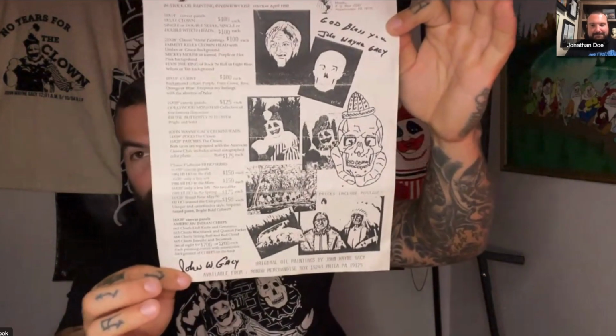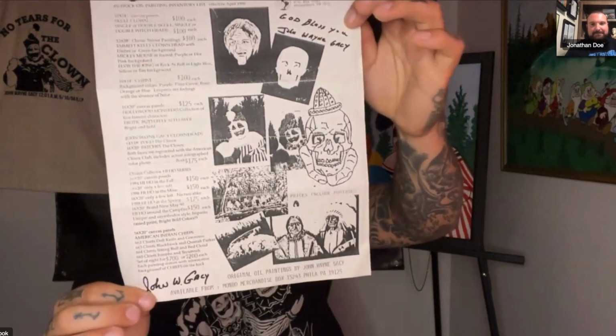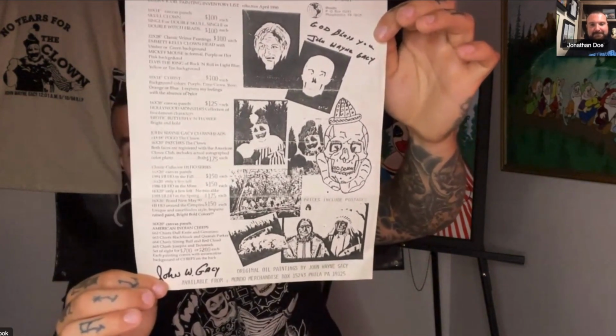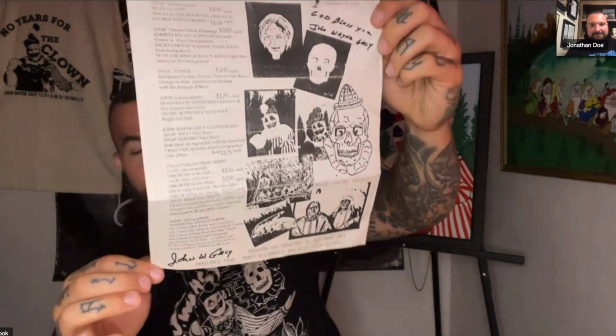And this was definitely one of the later ones. As you can see, it's got Pogo, Skull Clown. It's got one of the single skulls on it, High Hose. So, I had that early one taped to the back of the Bob Ross looking painting, and then I had this one a little bit later on. And you can see he upped his prices a little bit, but even here, first one on there, Skull Clown, 10 by 14 inch canvas, $100.